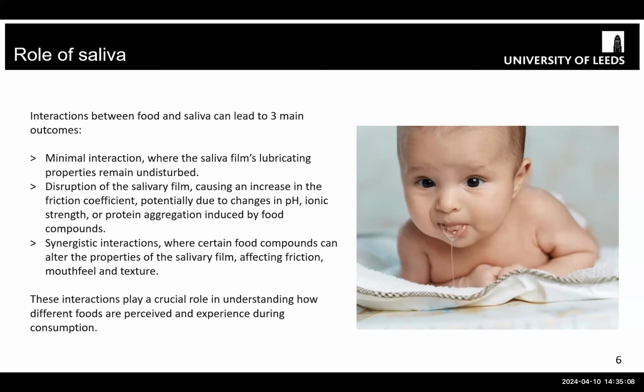Or there can also be synergistic interactions, where certain food compounds can alter the properties of the saliva, which affects the friction and the mouthfeel and texture of the food that we perceive. These interactions, of course, play a crucial role in understanding how different foods are perceived and experienced during consumption.